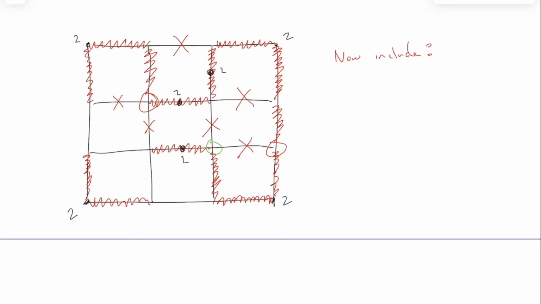Yeah, excellent. Is there any other place like that? I think there's one other, and that would be over here. Here I have chosen one edge already. This is X'd out, which means I have to pick this one, because it's the only option remaining. So, like so. All right. I think actually there's only one edge left to make it a circuit. It's gotta be this one right here, right?